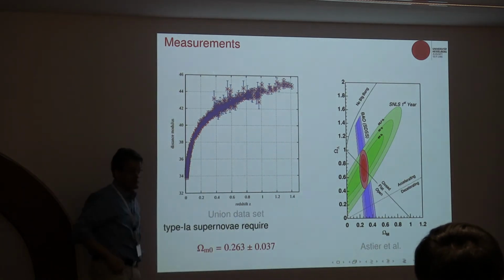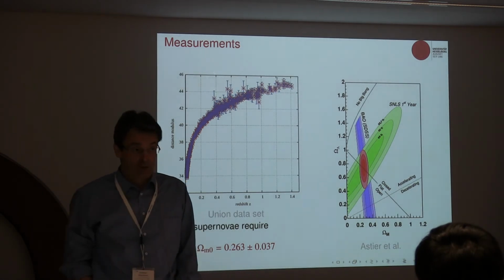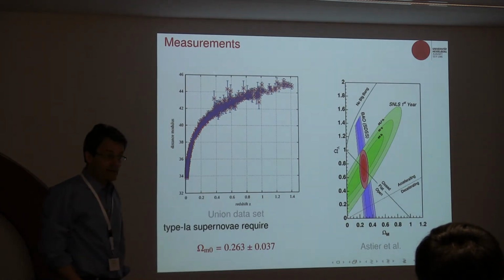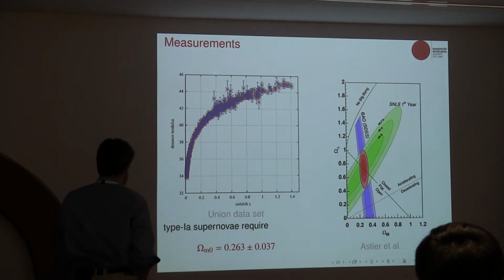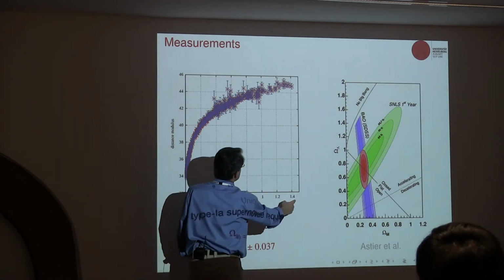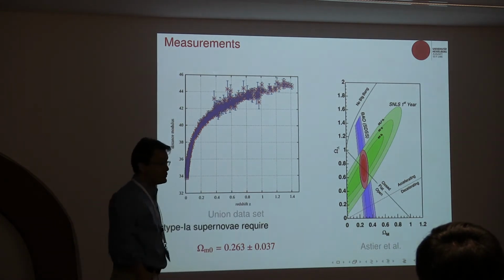This is not the distance, but what astronomers call the distance modulus. It's some kind of logarithmic measure of the distance. This time it does in fact increase with increasing distance, so that's a more or less healthy plot. This is redshift, and goes out to redshift 1.4. Which is already quite a lot.